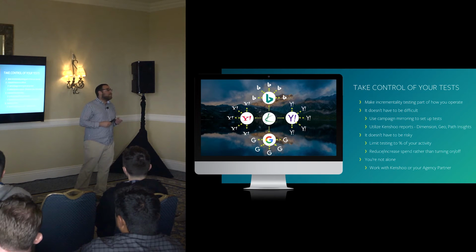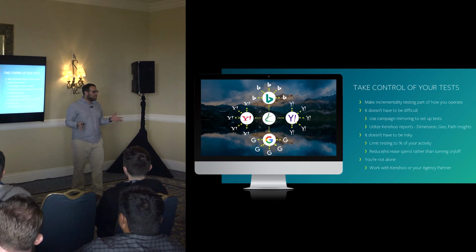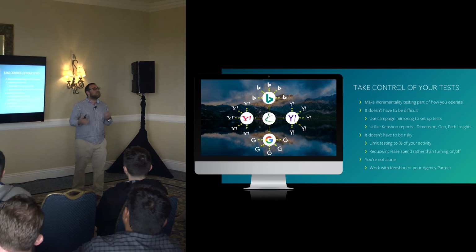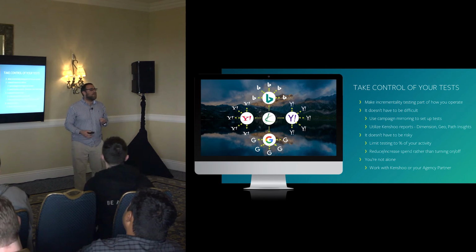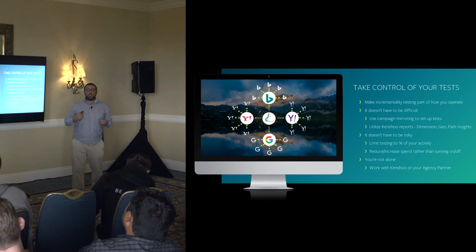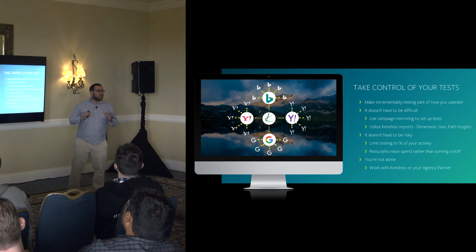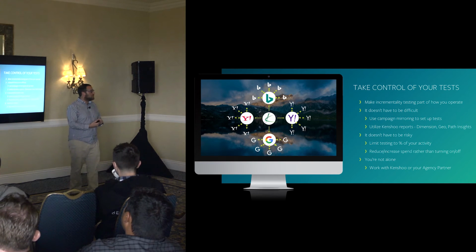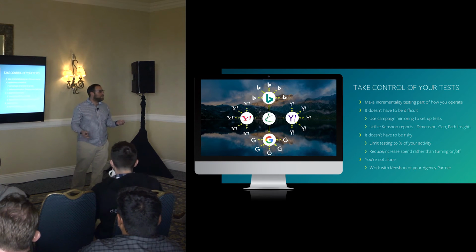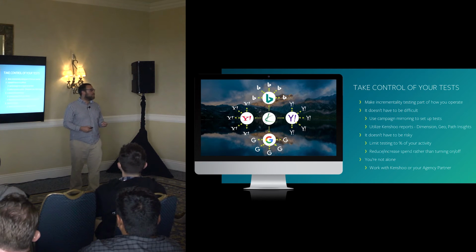Second thing I would advise you to do is start taking control of your testing. All of you test, right? All of you do A/B testing, I'm almost certain, for things like landing pages and site experience and creative and stuff like that. But I'm not sure how many of you are doing incrementality testing. And even if your organizations are doing it, it's possible that it's not in your hands. It's in the hands of an analytics team or someone like that who's taking it upon themselves.